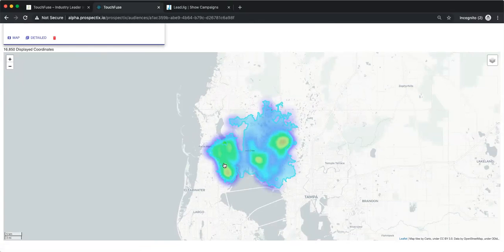So if we're using this as a planning tool, much like we are here in December for all of our clients going into January and the rest of the year, we can pinpoint the saturation of people we might be marketing to. Where are the pockets of wealth that we'll be delivering invitations to? And can we be a little bit more strategic about how we place our venues?